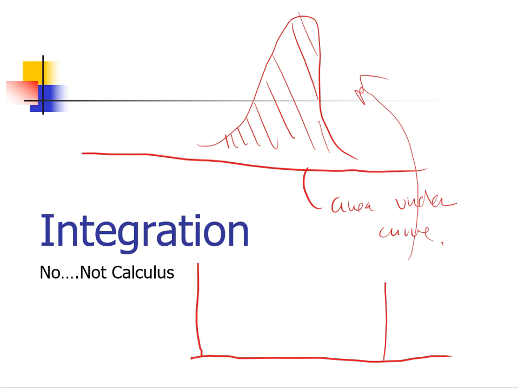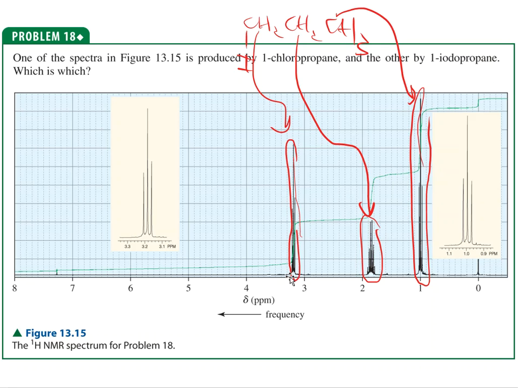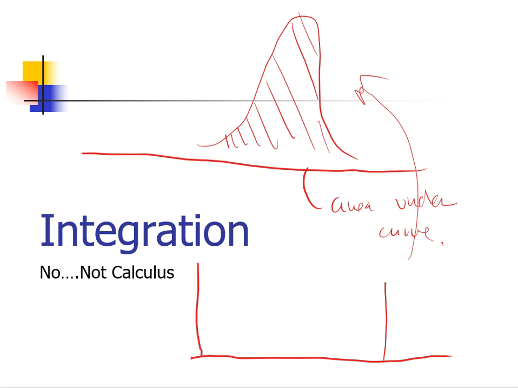All right, so for instance, if we go back and look at a previous problem, look at this in here. You can almost visually see that here now. These are not just simple little straight up lines that come up and come down. Look at how wide this thing is at the bottom, especially with this one that happens right before a 2. So because of that, we can calculate the area under the curve, if you want to call it a curve. We can calculate the area under the curve of these NMR signals.